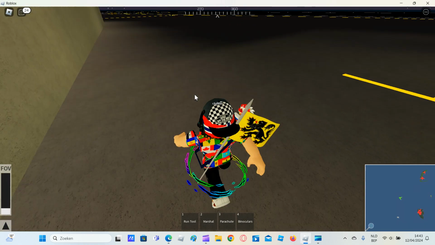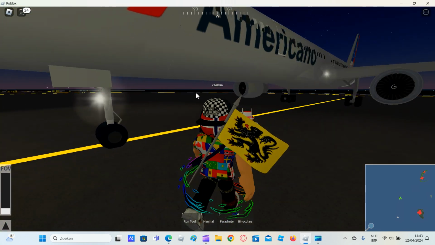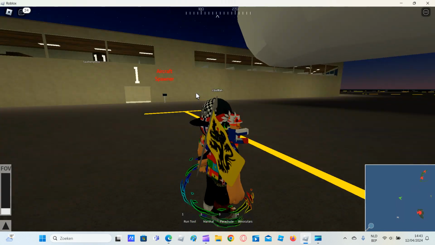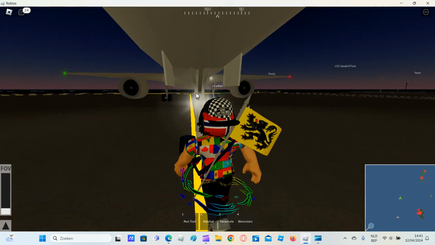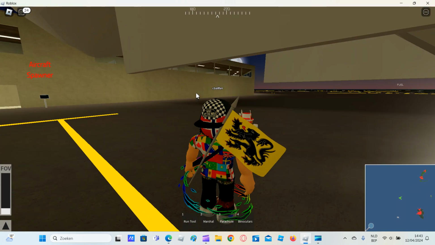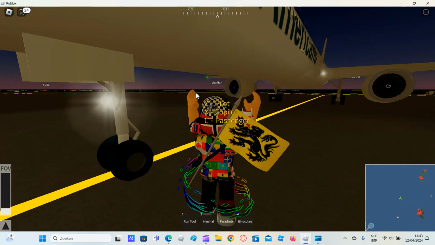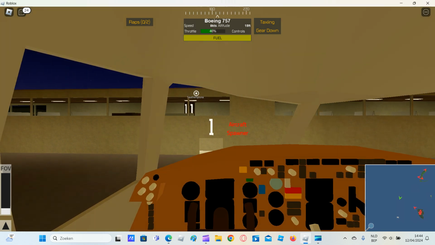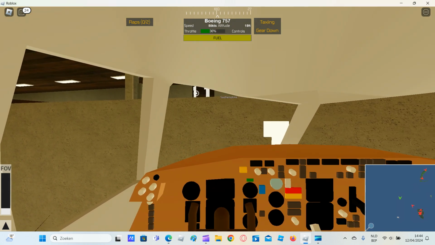Okay, I'm gonna do Americano Airlines, which is actually American Airlines. Americano. There's my other plane, which is the Dan Am, right there. So it could actually spawn multiple planes. Oh, wait. Okay, there we go. Wow, I like this interior. We're geared down.